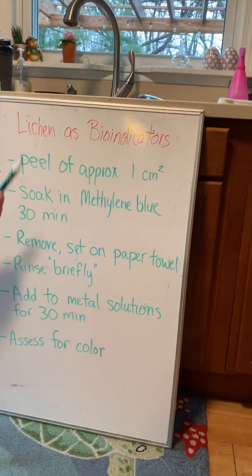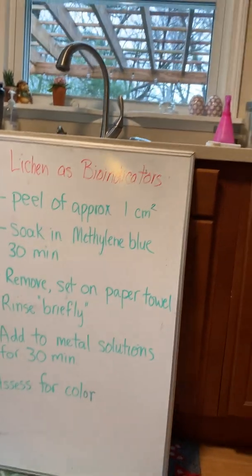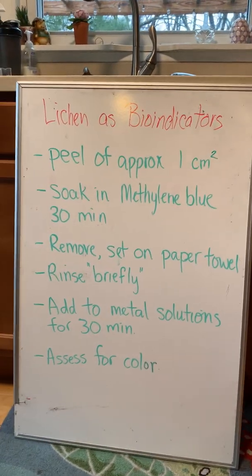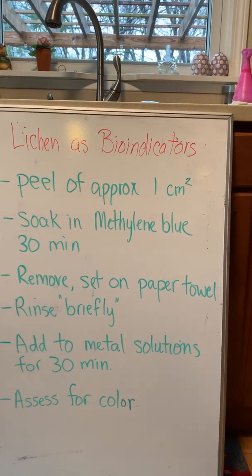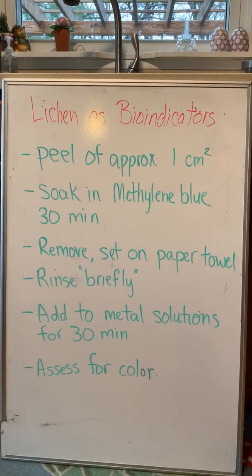This is a really big part of your labs that you're going to have to be doing. You're going to have to really think about possible sources of error. And all along the way, I had to kind of say, like, I don't have test tubes. I didn't have gauze, so I used a paper towel. When you look over here, the directions said rinse briefly. I don't know if I rinsed all of them. I probably should have counted exactly how many seconds I rinsed them. I feel like that makes a really big difference. So there definitely are possible sources of error all along the way.